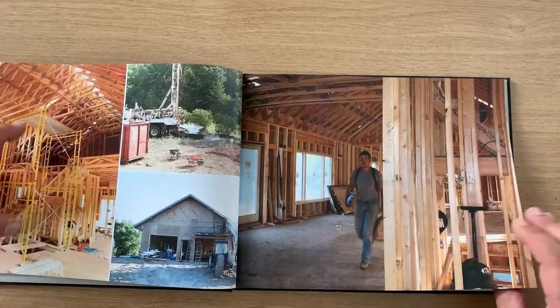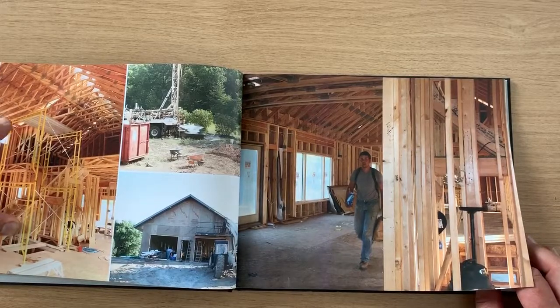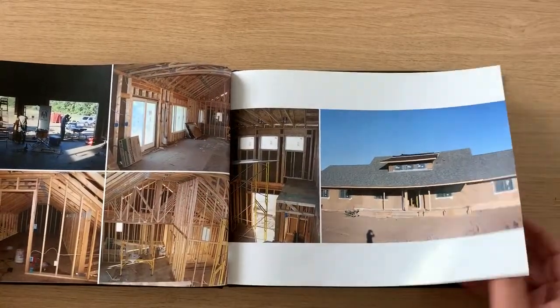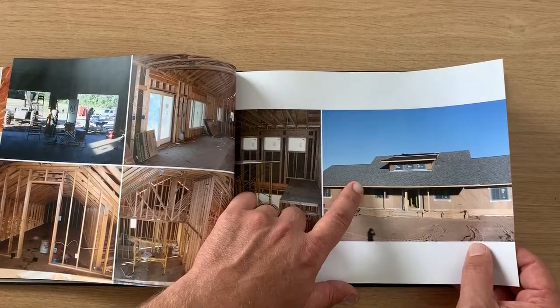This is the upper level. We had a 19-foot ceiling, so I had to build scaffolding in order to get up high enough to do the electrical and all kinds of stuff. This is me walking fast so nobody would ask questions. As the framing came together, we roofed it ourselves. We had hail damage and re-roofed it about 5 years later.